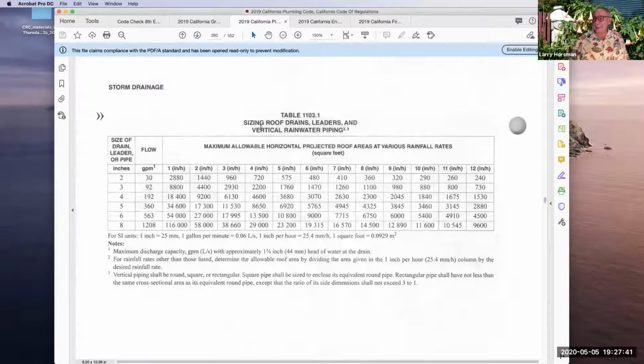And then if you're going to size the roof drains, the leaders, and the vertical rainwater piping, it is based on the rainfall or the gallons per minute, which is really based on the rainfall intensity and the size of the area the roof drain collects water from. And so it's not very complicated, but many people aren't aware that it is in the plumbing code.